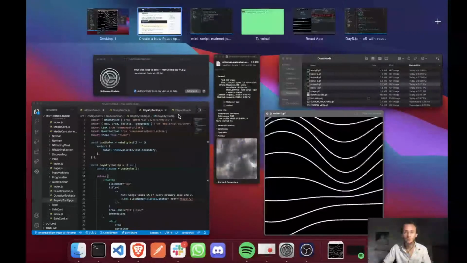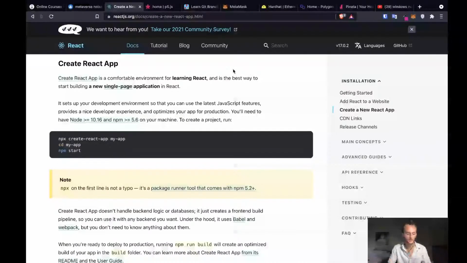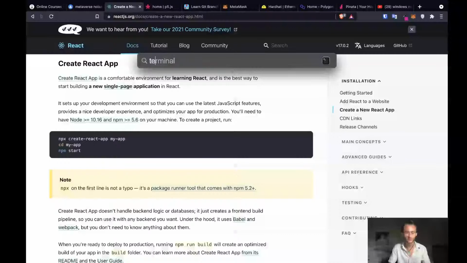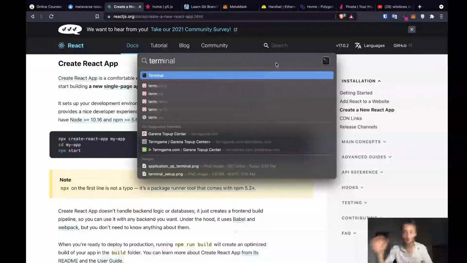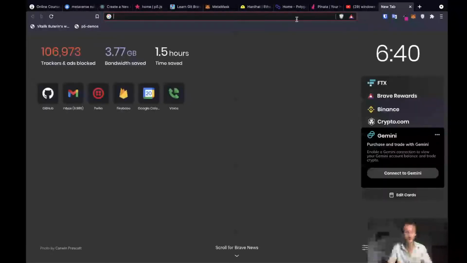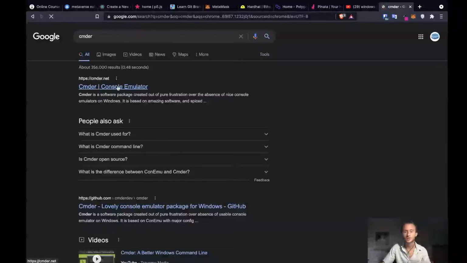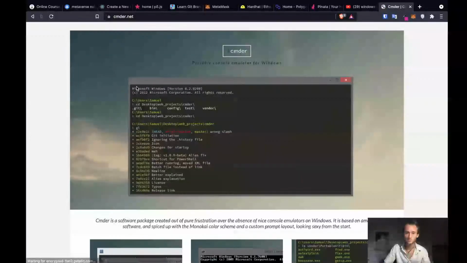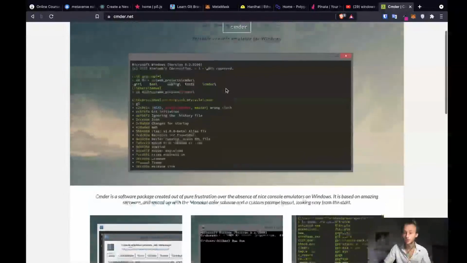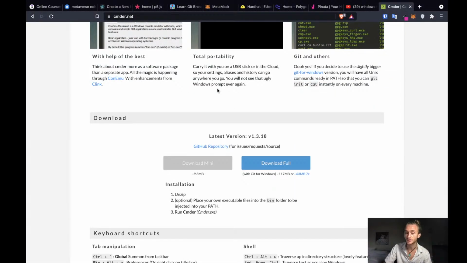If you aren't familiar with this terminal thing that I've opened, if you're on Mac, opening this is as simple as command space, and then you can type terminal. If you're on Windows, there's a lot of different options. I think there's PowerShell and command line or something like that. I didn't like either of them, so when I was on Windows, I just used this application called Cmder. It is an open source console emulator. I believe it's open source. And you can download this and get a nice console emulator that I think works significantly better.